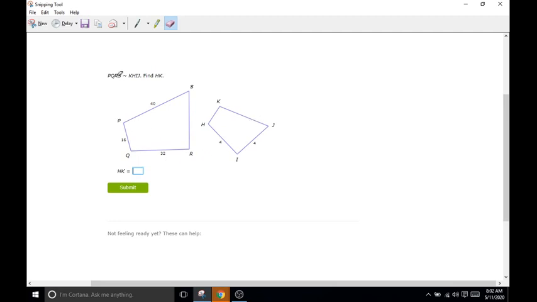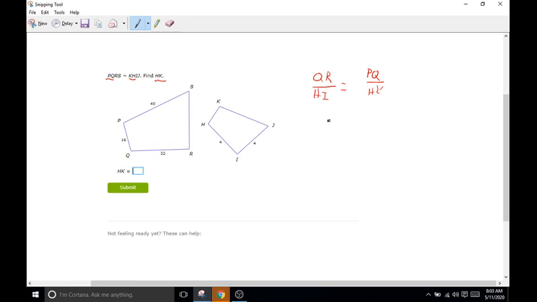What else do we have? We have QR, the second and third letter. And do we have the second and third letter on the right? HI, yes we do. So we're going to use that. So we'll go left side over right side: QR over HI, and we'll set that equal to what we need to know, which is PQ over HK, because again, we need to find HK. HK are the first two letters of the right side of the statement, and PQ are the first two letters of the left, so they're proportionate. So we have left over right.